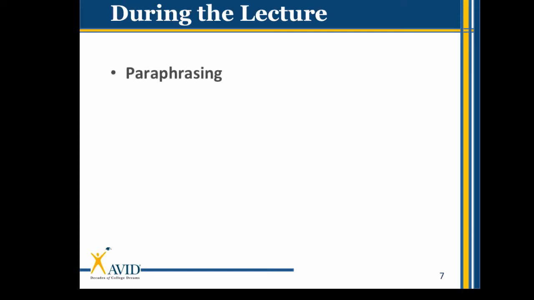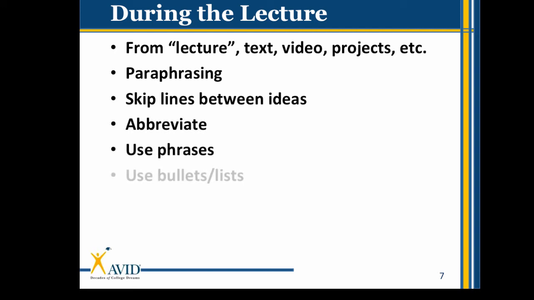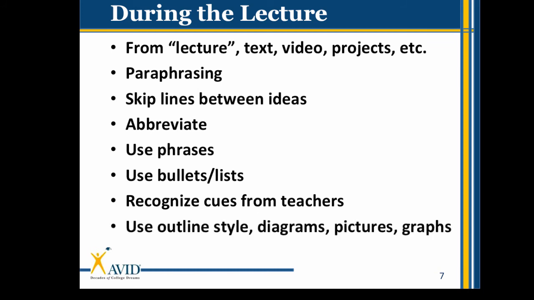During the lecture, while taking notes, you may want to paraphrase, skip lines between ideas, so your paper does not become too crowded. Abbreviate, use phrases, use bullets or lists. Recognize cues from your teacher, such as pauses or "write this down." You may use an outline style. You might include diagrams, pictures, or graphs.